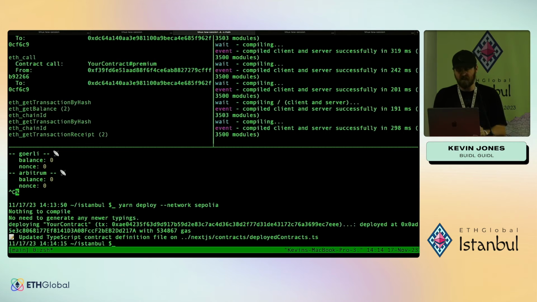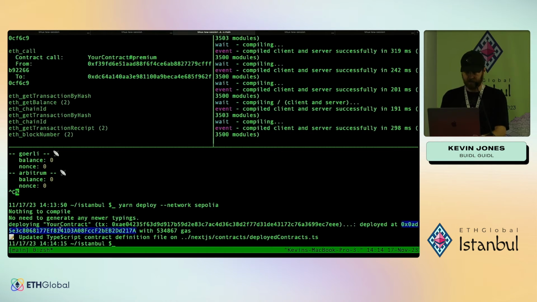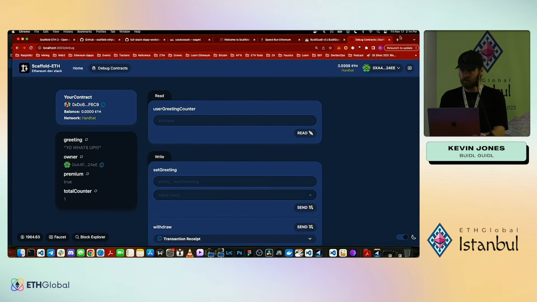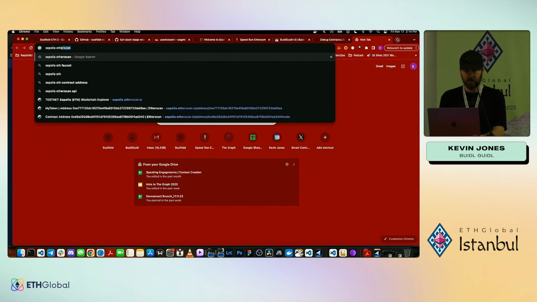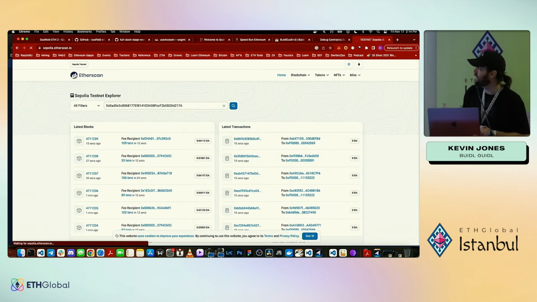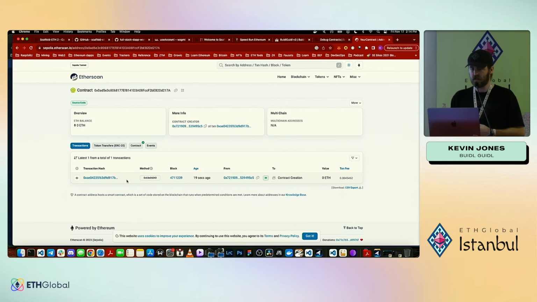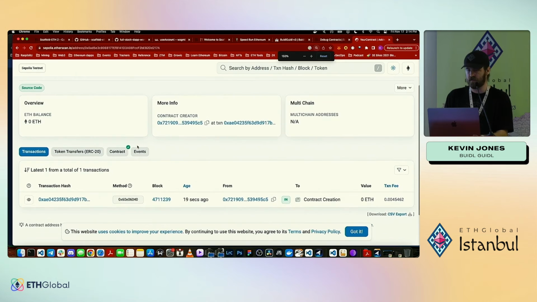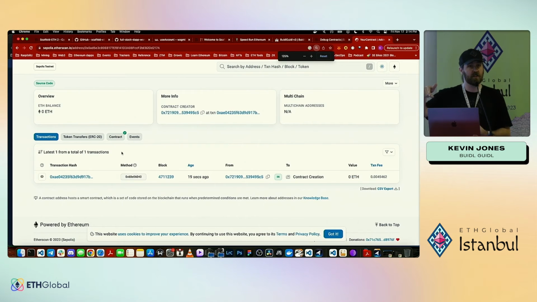So now it deployed. We've deployed our contract, so we have the address right here, and we can look it up on Sepolia Etherscan. We can paste it in and see if it deployed, right? And now the contract is deployed. It was deployed 19 seconds ago. But if you look right here, it's also already verified. But chances are your contract is not going to be verified, because you probably have made some changes. I didn't do any changes to my contract.